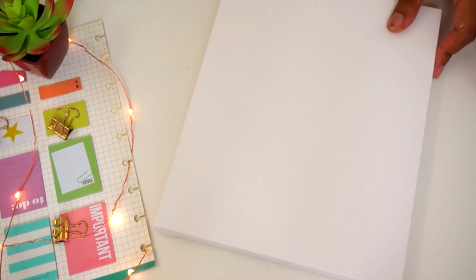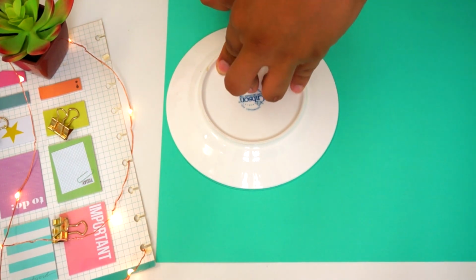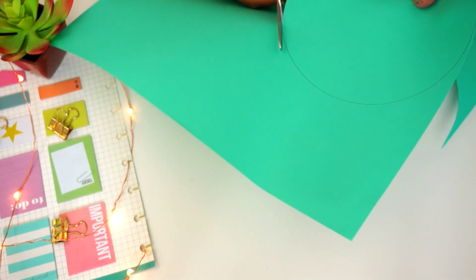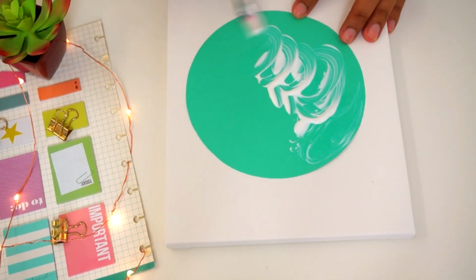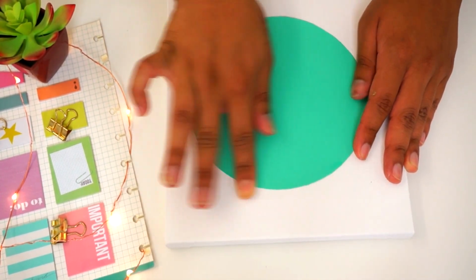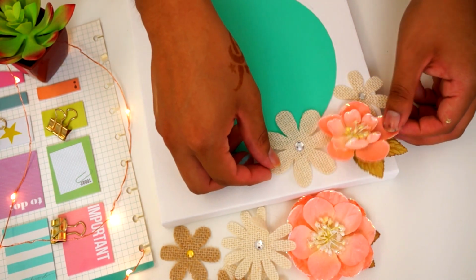In order to keep us motivated, we need inspiration. So to do this canvas, I'm starting off by drawing and cutting a perfect circle in this decorative paper. Then I'm going to glue it with a little bit of Mod Podge, but obviously I put too much. In the corners, I'm going to glue sticker flowers, but first I'm seeing what looks best. So just play around with them.